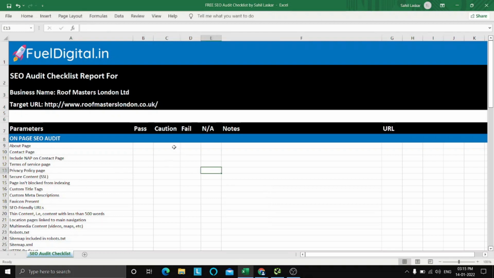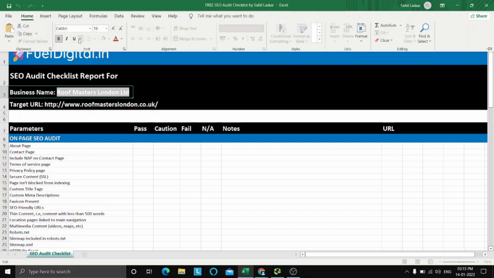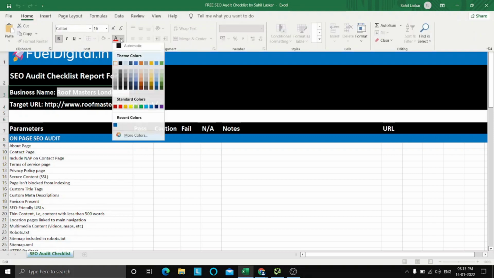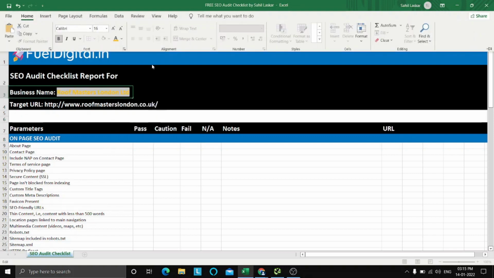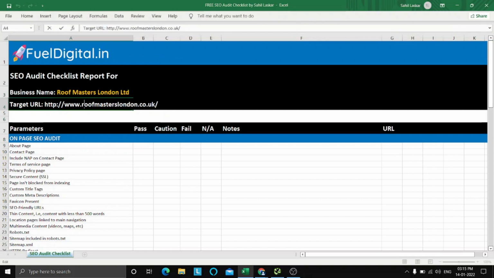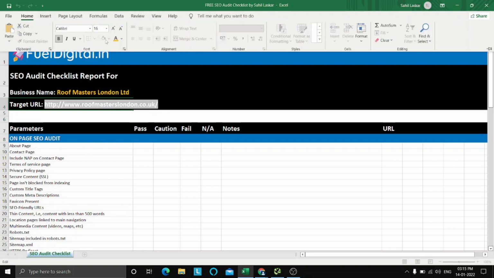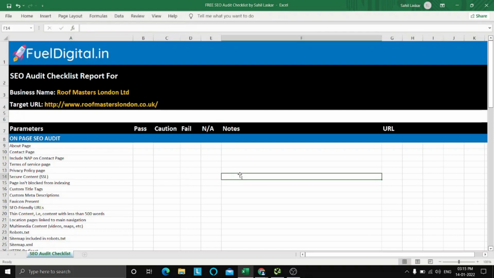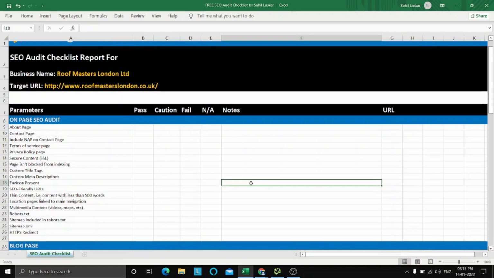I'll just change the color for ease so it looks better. I'll change the color to maybe yellow. Yep, this looks nice. I'll change this color as well to yellow. So done. Looks great.